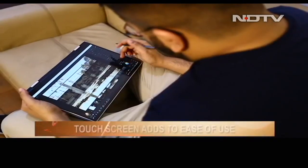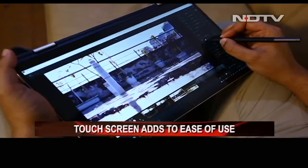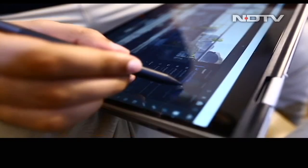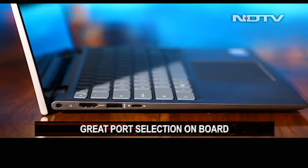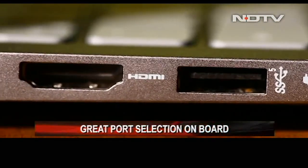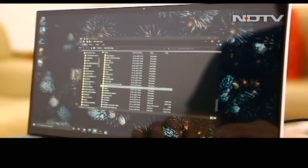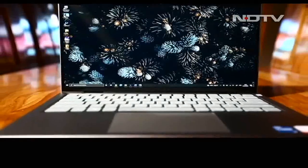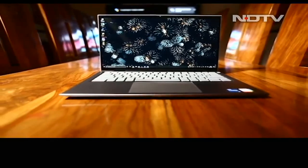The availability of a touchscreen also adds another dimension of ease for the creator, as they can use the Dell Active Pen for every task which requires the precision of touch to work better. And with all the ports and the SD card slot, Dell has made sure that attaching external SSDs to edit off of or transferring footage and photos from SD cards can be made easy for the creator, just like everything else is. No matter what kind of work one wants to do, it is all possible on the Inspiron 5410.